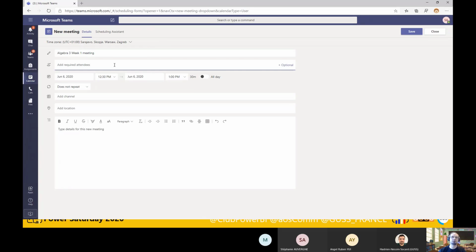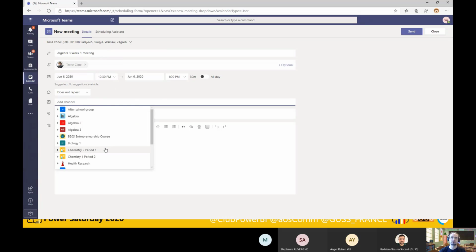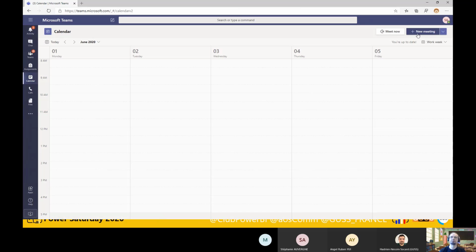So I can add my students, say 30, and others I don't need to do that, but I tested on this test account, and I can schedule a time. It can repeat every day, every week, but I can also add a channel, and I would like to do this in Algebra 3 week 1 and send it.